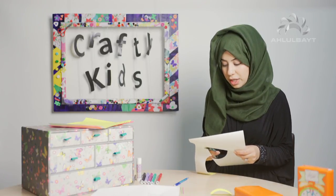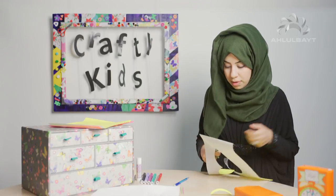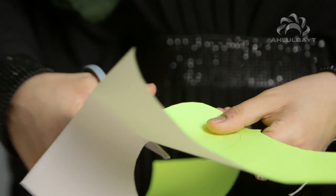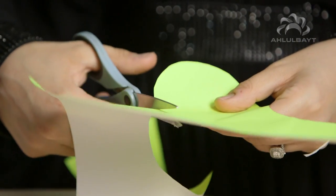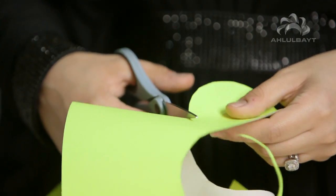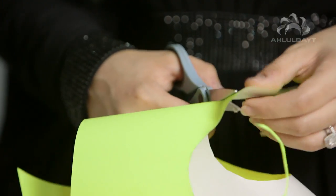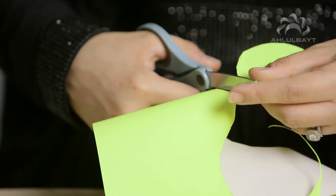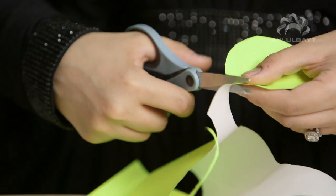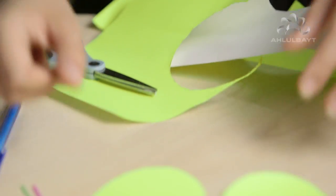Now you can use any colour you like, but I've used yellow because it's bright and happy and it'll show up nicely against the orange. But you can use plain paper and cut it out like the example. So that's my second clock face.